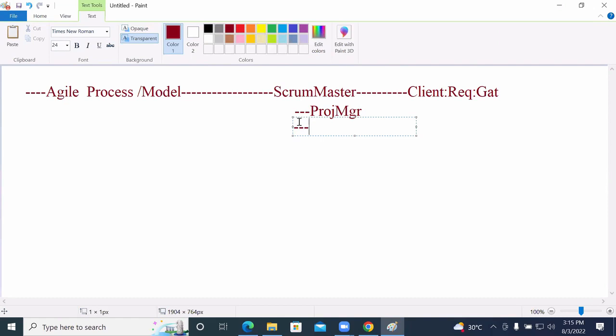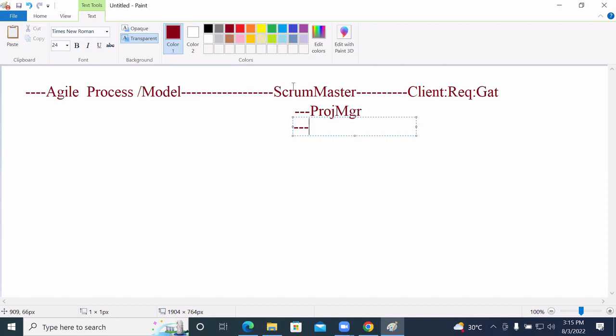Once he has gathered all the requirements, the project manager has the discussion with the Scrum Master, and they need to start documenting it. Because in the meetings with the client, the Scrum Master is not documenting anything.